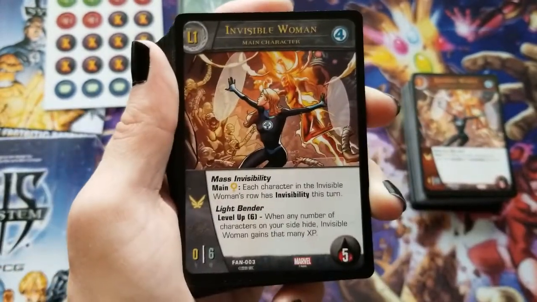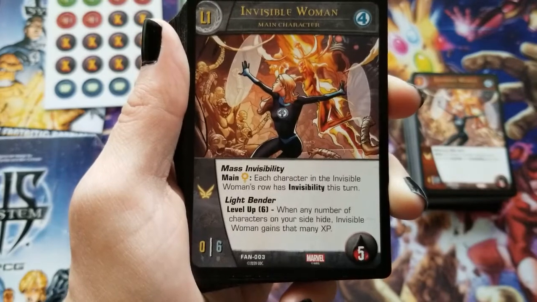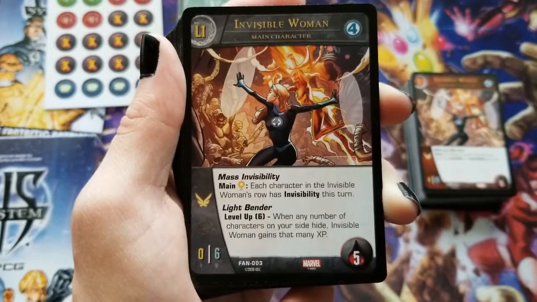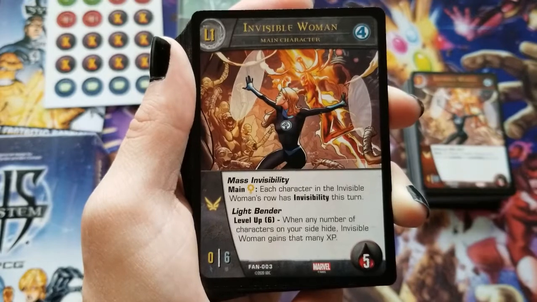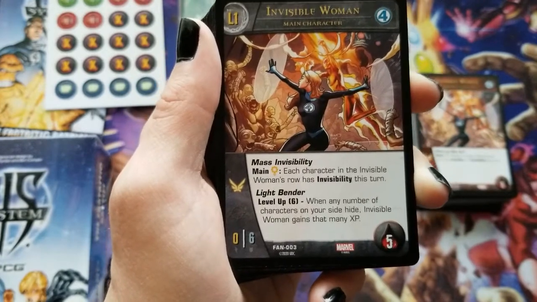Really good. We have Invisible Woman, main character, 0/6, flight, 5 health, main yellow. It's called Mass Invisibility, by the way. Each character in the Invisible Woman's row has invisibility this turn. That's the one where they don't protect characters and they can attack protected characters. Wait, no, it's not. I'm totally wrong. It's because you want to hide. So it's each character in the Invisible Woman's row has invisibility this turn.